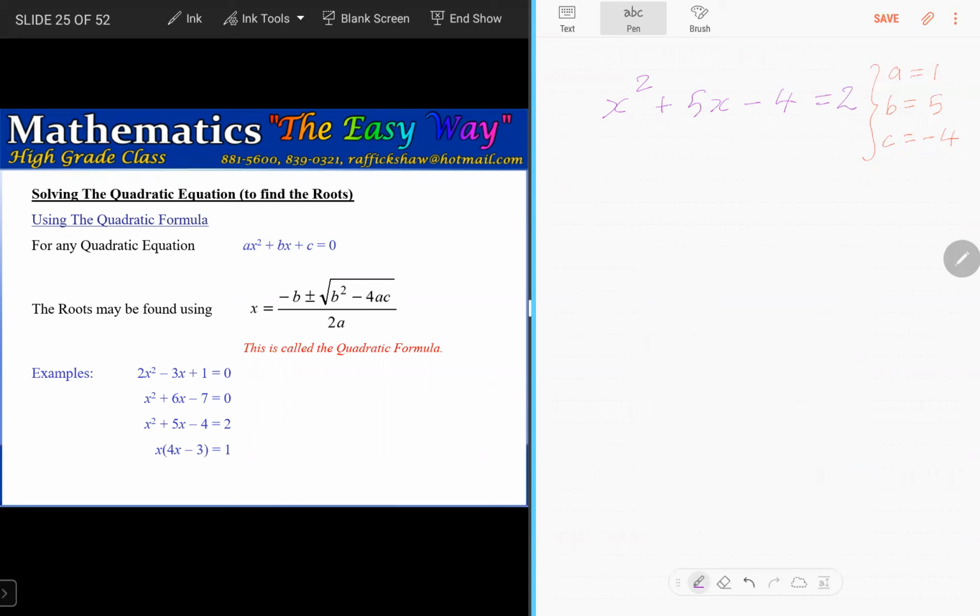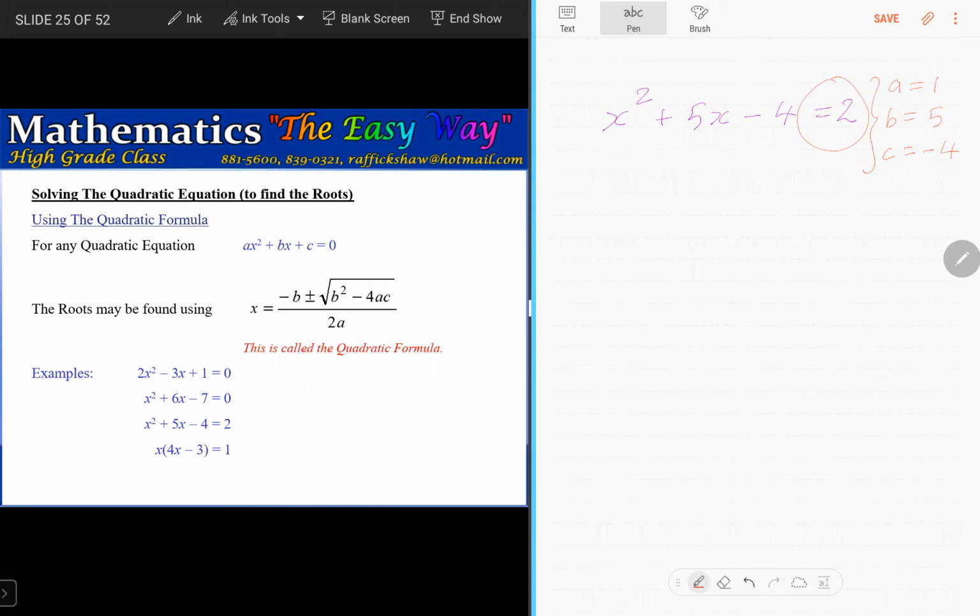Exactly. It has to be equal to 0. You cannot get the A, the B, and the C unless you put it equal to 0 first. That's why I said before I started, if I'm making a mistake, stop me, because I deliberately was going to make a mistake. You have to see that this is a 2. This is not 0. I spent the first couple of minutes talking about how the equation has to be in standard form first. It has to equal 0.